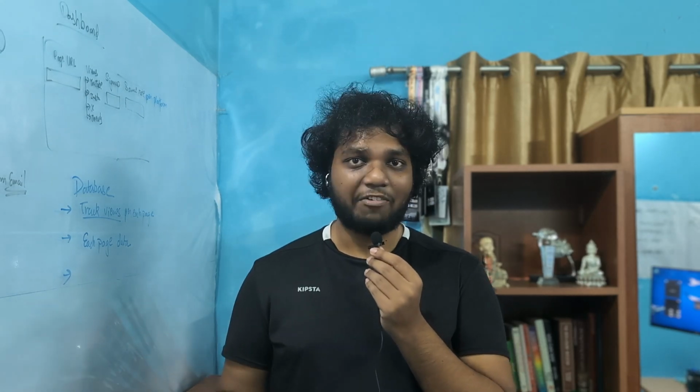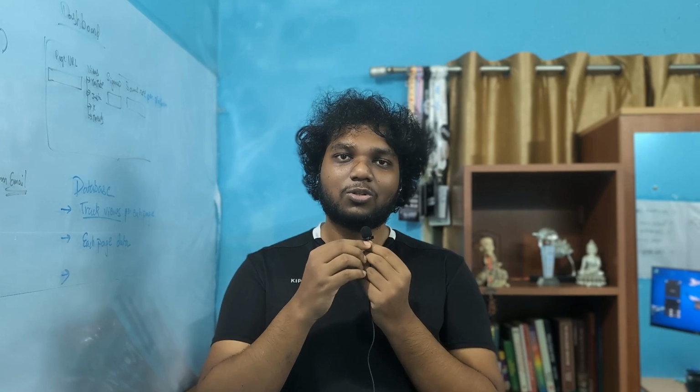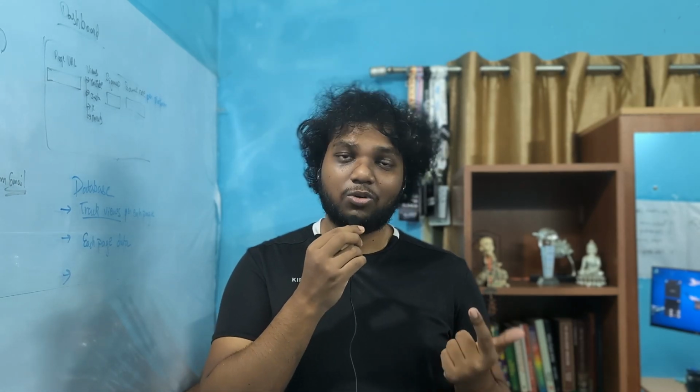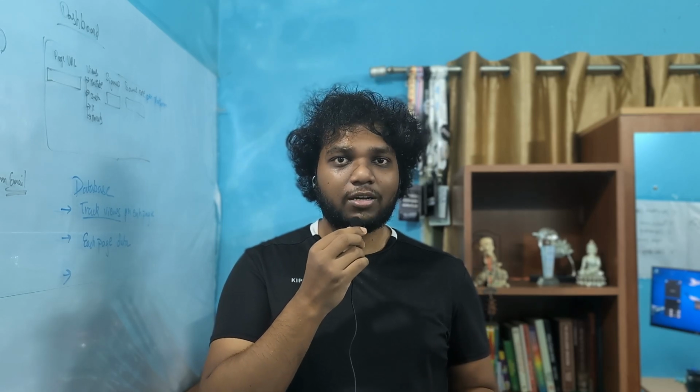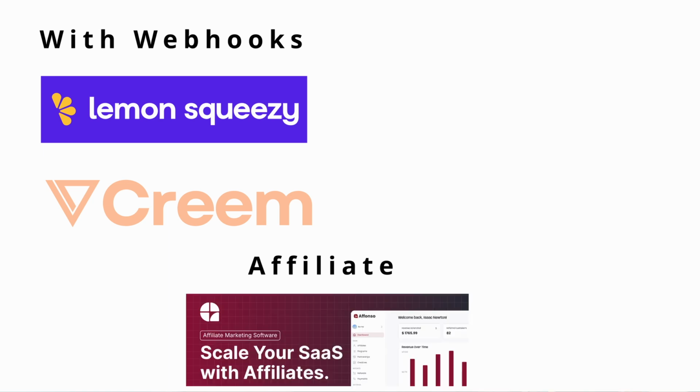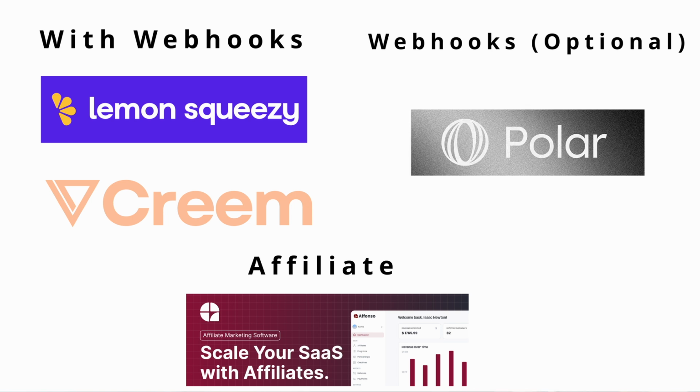And in the coming series, I will let you know what exactly you need. To conclude this particular video: if you want to listen to webhooks, if you want affiliates, if you want marketing automation email, then go for Lemon Squeezy. If you want approval in one day, if you want good developer documentation which is very simple to understand, and you can integrate it in one day, then go for Creem.io. For affiliate, you can go for Afonso. The same comes with Polar, but there is a catch. If you don't want to listen to webhooks, then go to Polar.sh. For affiliates, you can again use Afonso.